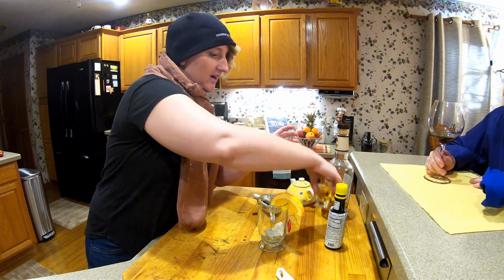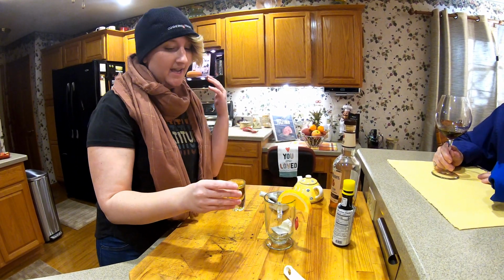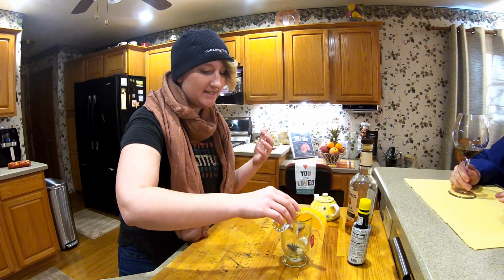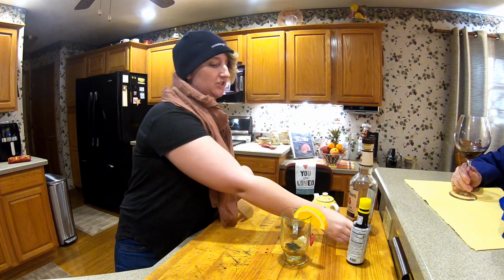We're going to start with about an ounce of bourbon. You, of course, could do more or less. This is my trick for getting the best flavor out of your tea bag with a hot toddy. If you're just doing some booze and then a tea bag to make a quick hot toddy, I always steep my tea bag in the alcohol first. It brings out all of those flavors, really pulls everything out, especially when I do my cinnamon apple. Oh my gosh, it's so good with some gin poured on top. Let it steep. It makes the flavors really come out.